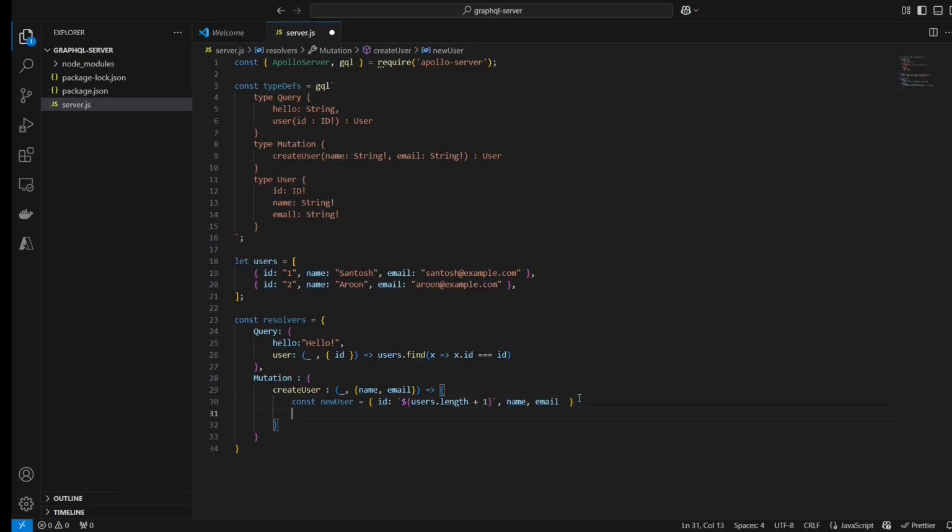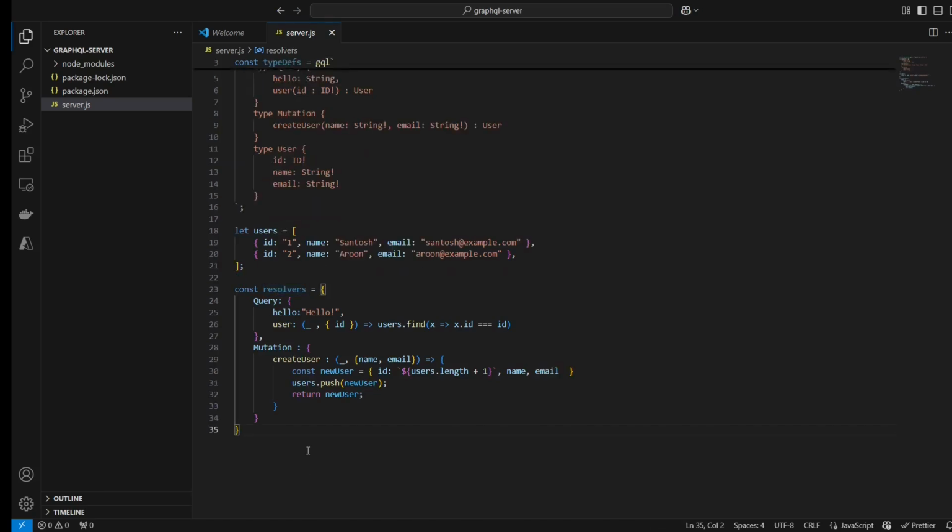So we are creating a new user object. This is a JavaScript object using the parameters like name and email that we would be getting from the client. So we would then do users.push(newUser). We would be pushing the new user so that this array would be updated with the new user. And because our mutation says that it would also be returning that user, we would be returning the user, so return newUser. After the resolver has been made, the type definition has been defined, and the queries have been resolved.